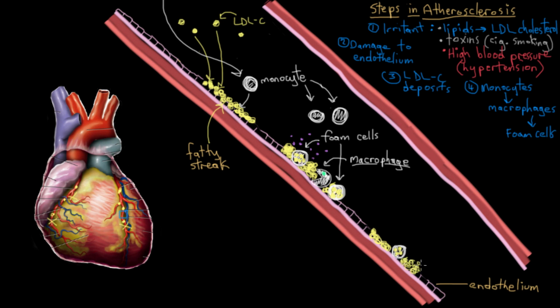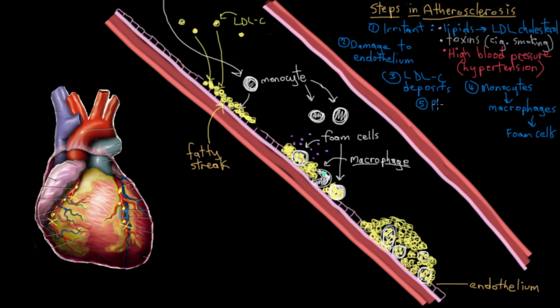And so you can see this mountain of cholesterol and foam cells, dead macrophages that are filled with cholesterol. You can see this mountain just keep on building and bulging out into the middle of the blood vessel. And so by now things are just way out of control, right? And these guys in here, this is the smooth muscle part of the artery, by the way. So this is the smooth muscle layer. These guys start to take notice, these smooth muscle cells. So what ends up happening is that you get smooth muscle cells that sort of migrate out of the smooth muscle layer, and they sort of migrate.